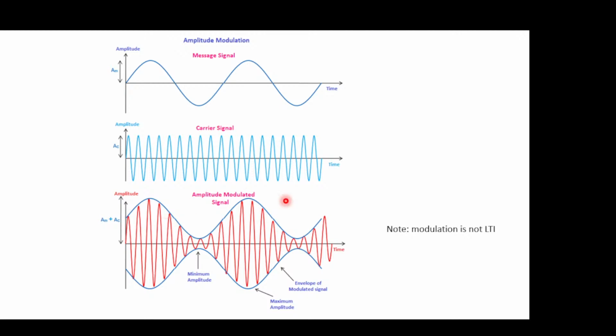And the way to do modulation is you multiply it with a carrier signal. See, the carrier signal has high frequency. So you multiply the two signals, then you will have this high frequency signal modulated by your message signal. And you see your message will now be encoded into the amplitude of your carrier signal here. So this is called amplitude modulation. This stands for the AM in your radio signal.